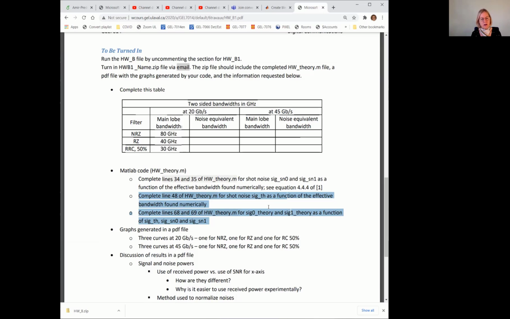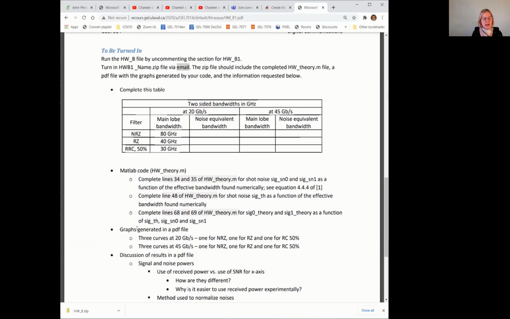And then a couple other lines have to be filled out also once you get that basic set going. So you can see that there's a shot noise contribution, and that's the SN here in these variable names. And then there is thermal noise. And this should say thermal noise, not shot noise. I should be making all these corrections. Okay, so you'll do it for shot noise, then you'll do it for thermal noise, and then you will combine shot noise plus thermal noise into one total one. So those are the steps that you're going to have to go through.